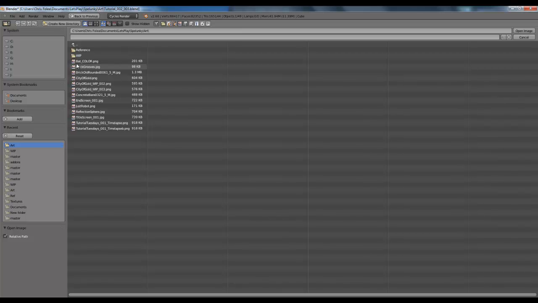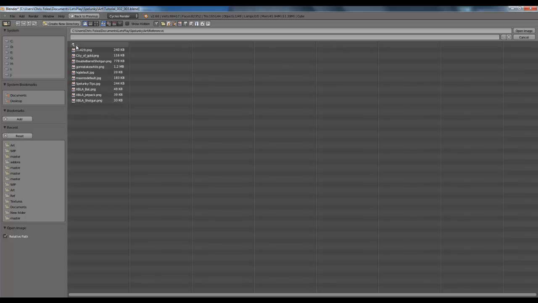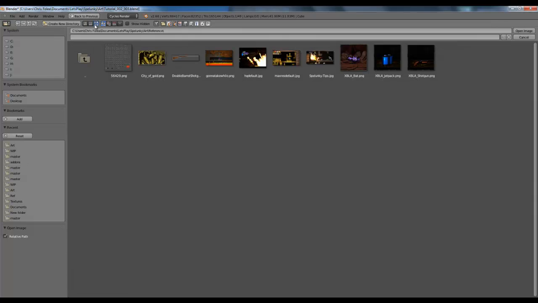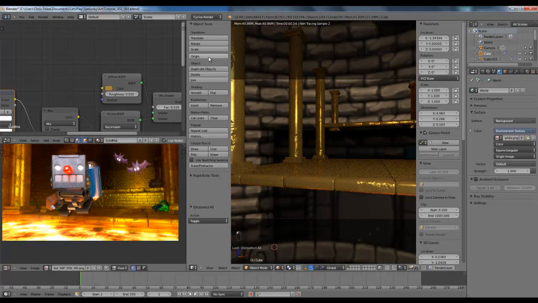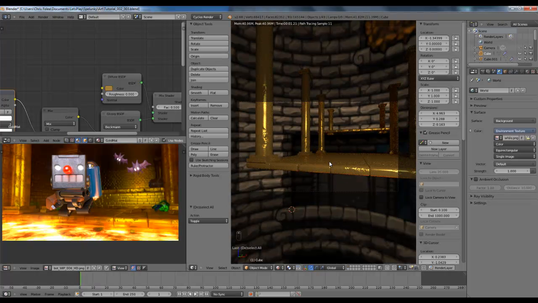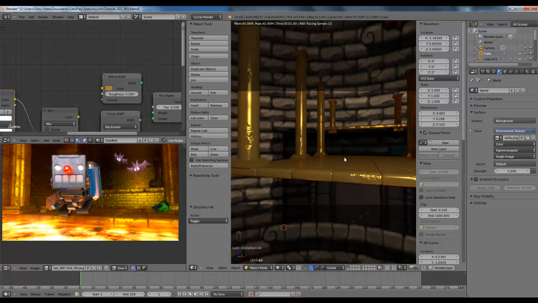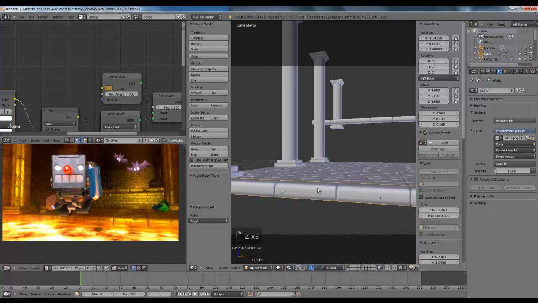I'm not actually sure where I put that sky either. So I'm going to download, okay, I'll just use this for the meantime for a reflection image, and that should be perfectly fine just to give us something. You can really use anything just to add some detail, but let's go back to the rendered view.